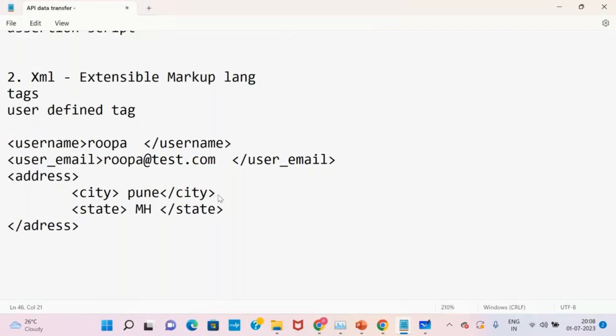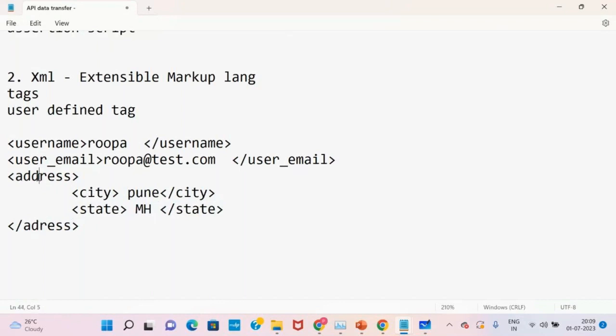Whatever tag you start, you have to close in chronological order. Address will contain city and state, so you have to close the city tag and then close the address tag. I cannot close the city tag after address, it will give an error, it's not valid XML. You have to close it before address because it is inside address.